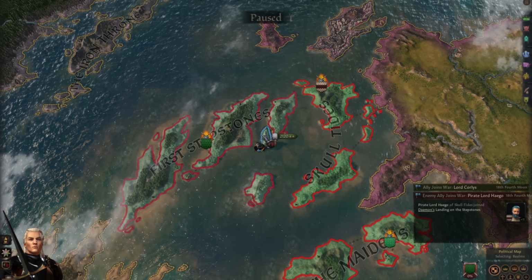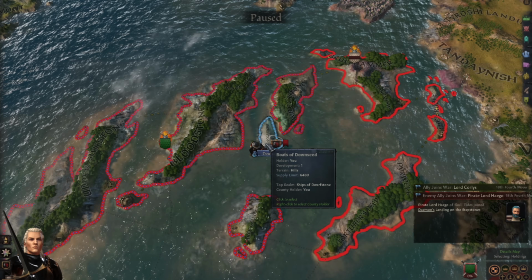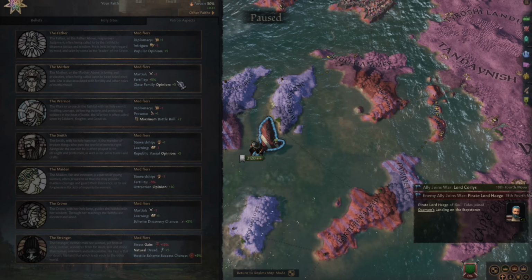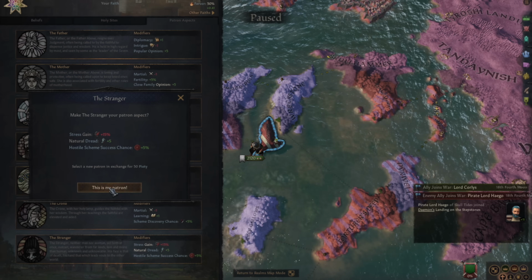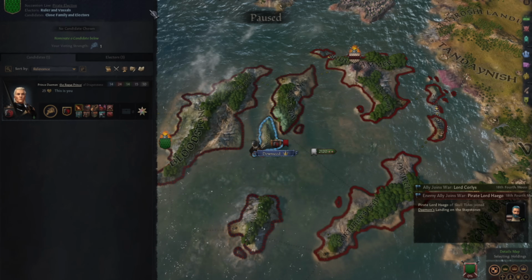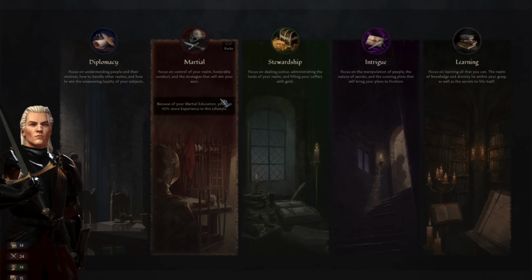So let's see. This is an interesting situation. We're set up. We have a little holding here on the island of Dwarfstone. And we've got some stuff to do. Patron aspect first. So this is a religious element that gives us certain in-game benefits. I think Daemon Stranger might work. He wants to be kind of full of dread in this image about him, and I like that quite a bit.